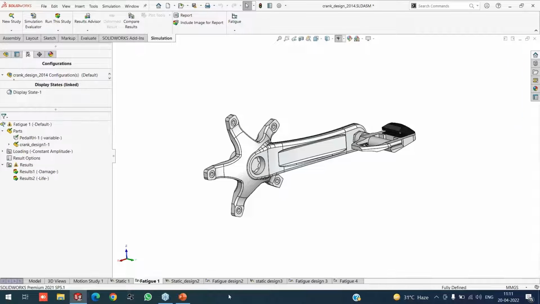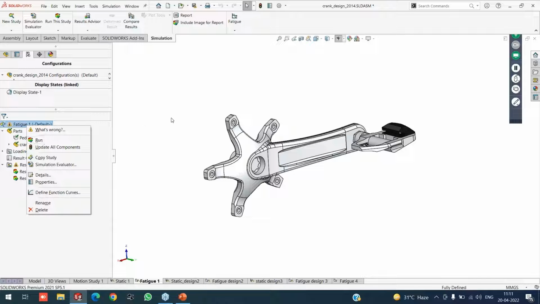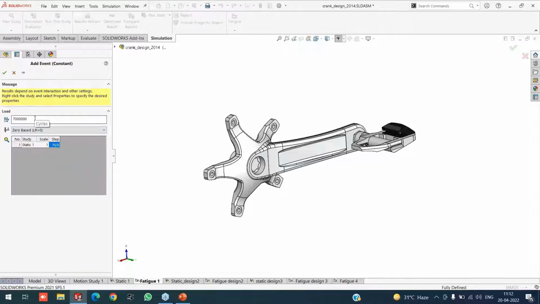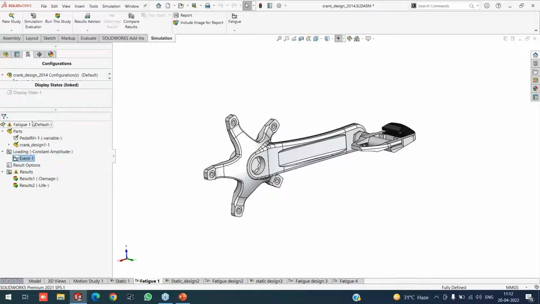So we can go with three different sets of scenarios here. The first one is previously solved, so we can go and check with the result plot. Once I completed, I simply need to run the study as I have said with the procedures. Okay, once it's solved, here you can see the value of event 1. I can show you with edit definition here as I mentioned. Then once I solve this study, I can go and check with the damage plot.